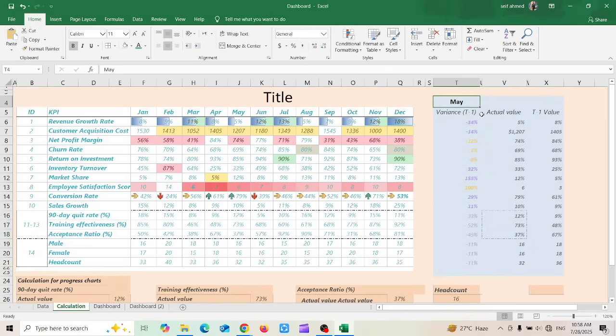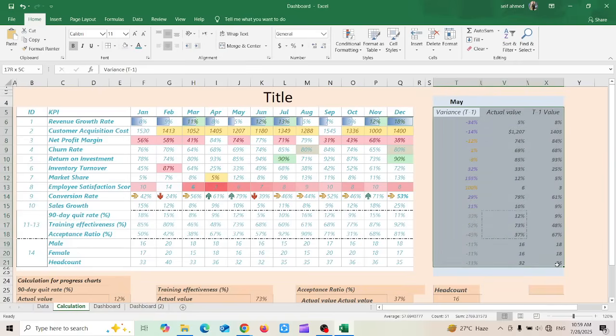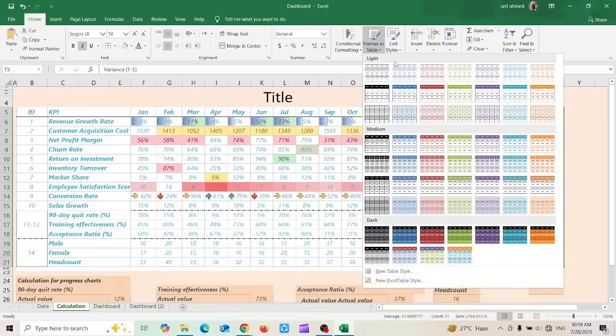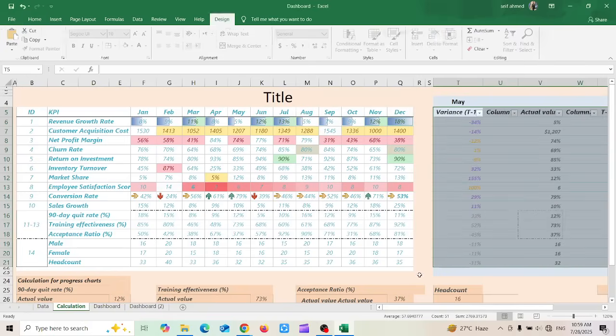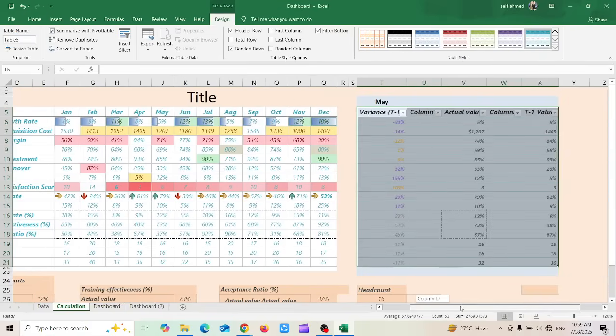When I hovered over this part, I found that it's not a function, which means that there was simply another mistake. So let's retry again while leaving this part empty and choose format as a table, then choose one of these types. And I will also say that my table has headers. And it worked, so I guess it was just an error.